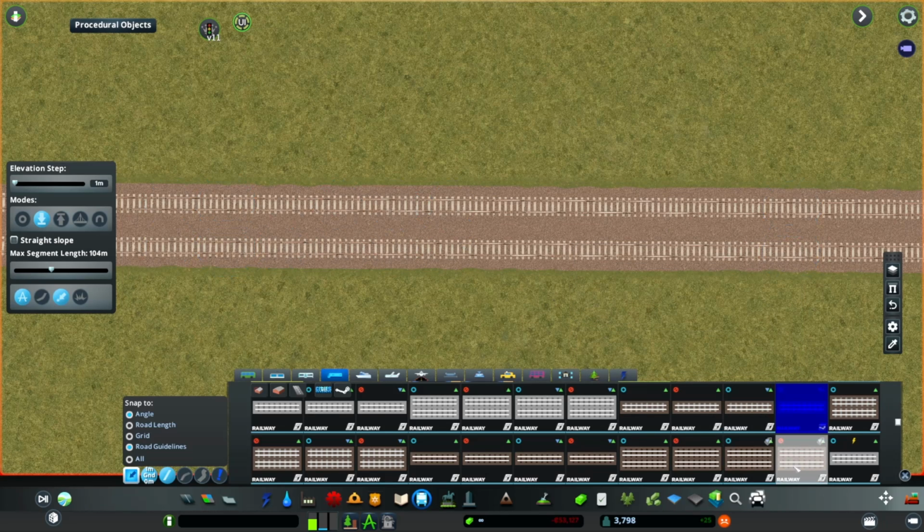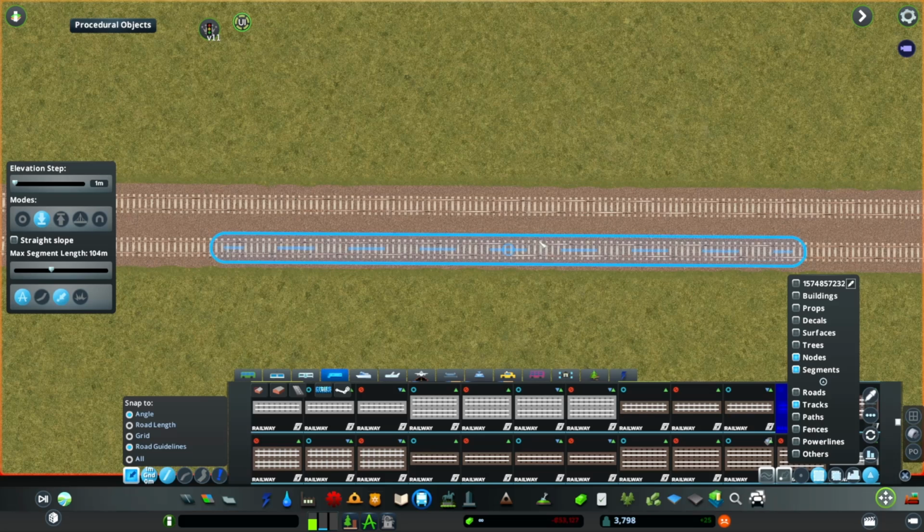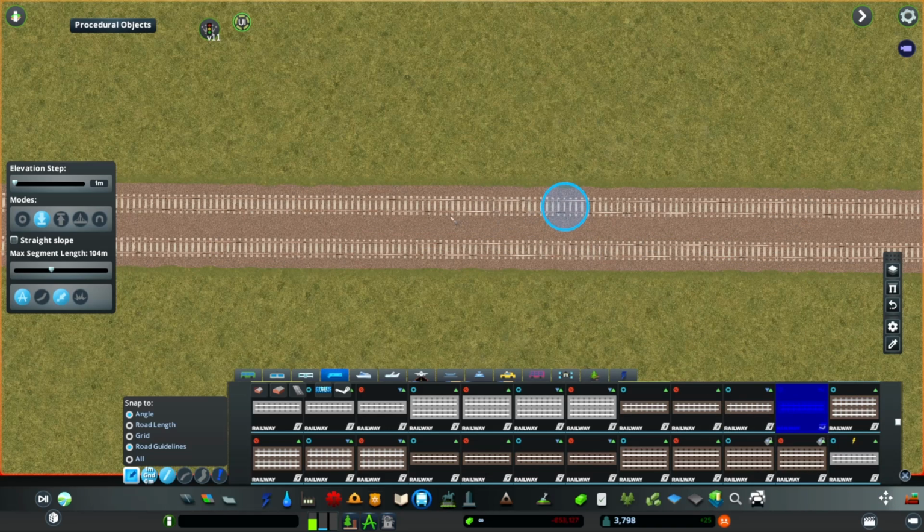So right here, I'm just going to open Move It. I'm going to show you that I do have two separate networks in here, the same kinds of tracks, all right? I'm going to take the exact same track that I do have here. And I have now snapping, the vanilla snapping enabled to angle, and road guidelines just so I can see the nodes. It's important that you connect two nodes.